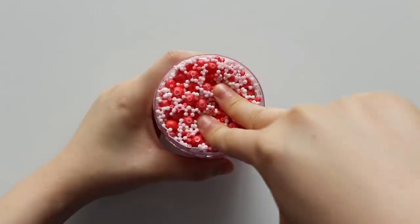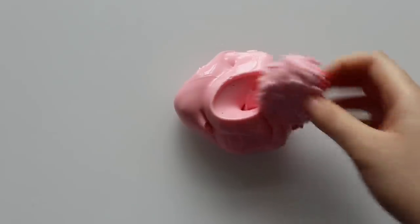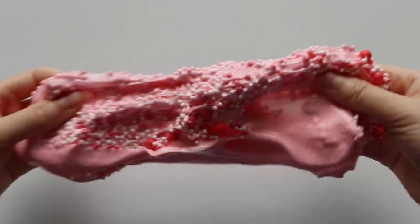This one is Strawberry Shortcake, and it's named that way because I think it looks like one of those strawberry shortcake popsicles, if you know what those are. And this one is scented like strawberry, of course.